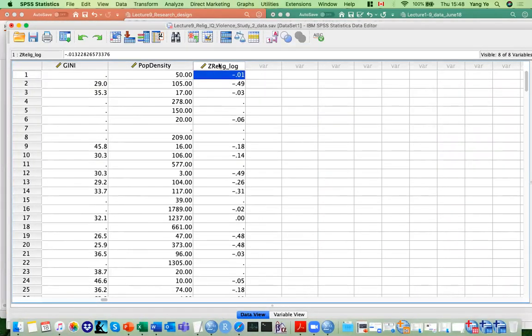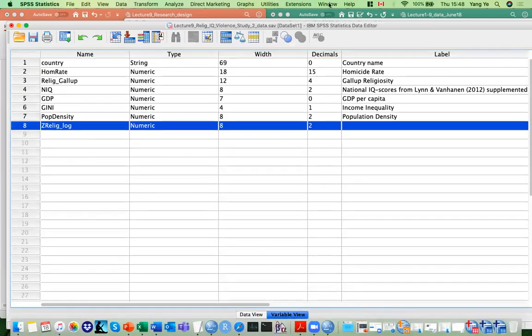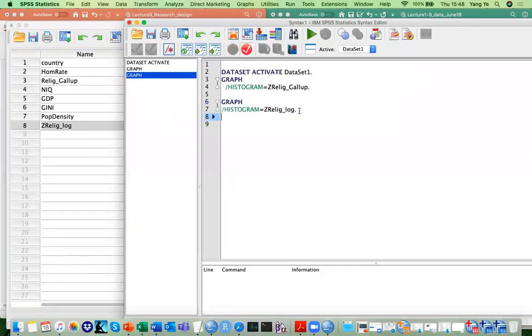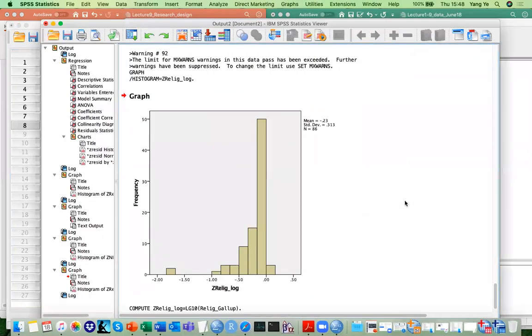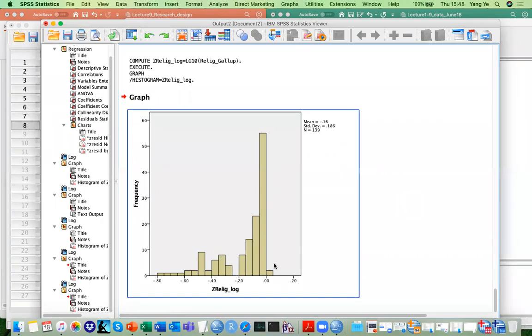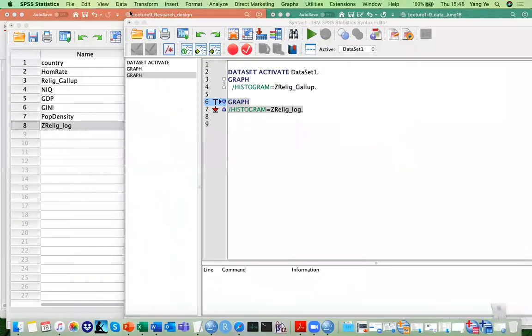Right, so this is the transformed score. Let's see if that solves the problem. Okay, so that's after the transformation. Yeah, I'm not sure if that's solved the problem.